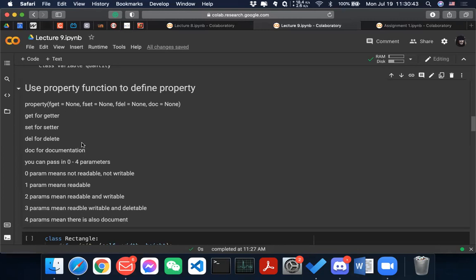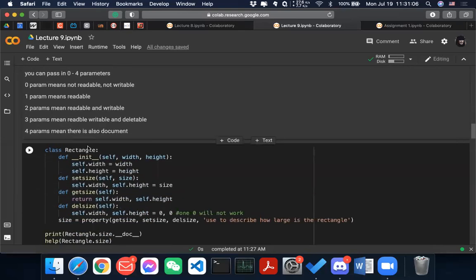And then the third parameter is readable, writable, and deletable, right? And it is provided a function, and then it needs to delete that specific property. And then four parameters means that there is also documentation. So documentation is provided. All right.